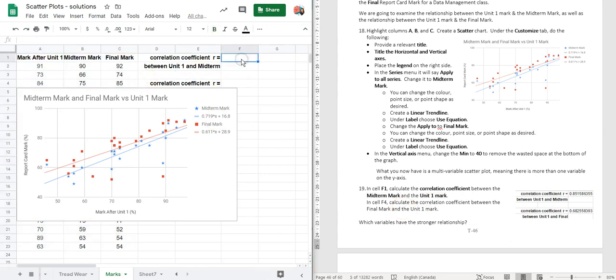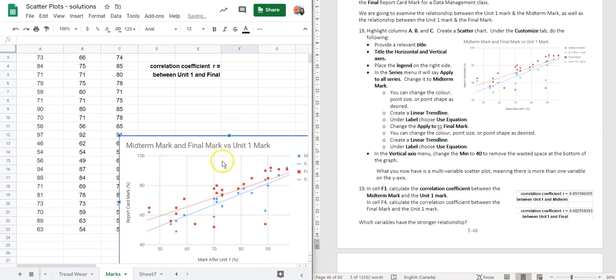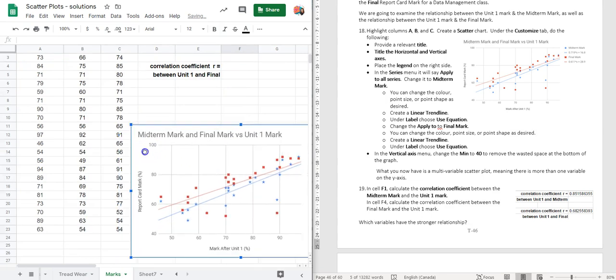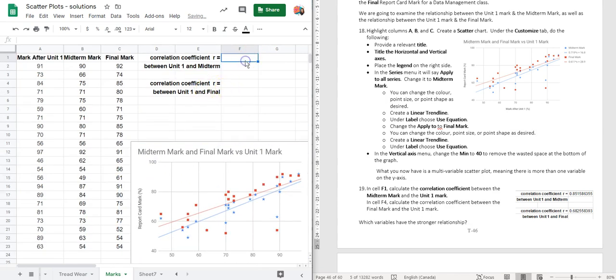So here, let's just move this out of the way. So that's going to be equals correl, and this is the unit 1 and midterm. So it's the y values, which is midterm, and then comma the x values, which is the unit 1 mark, and the correlation coefficient is 0.851-ish.